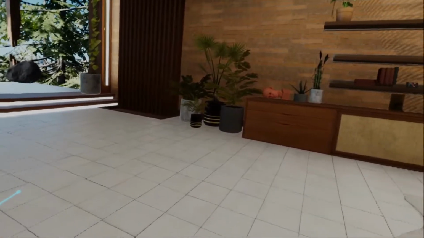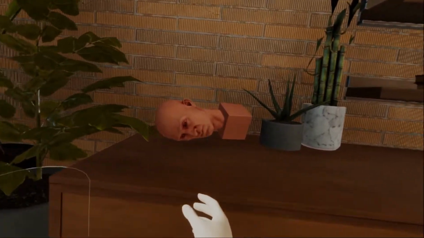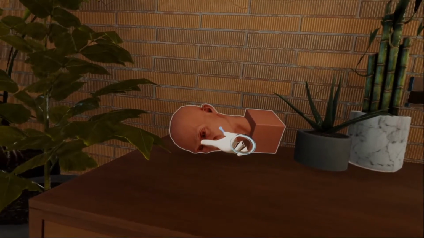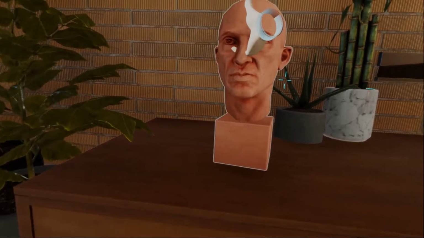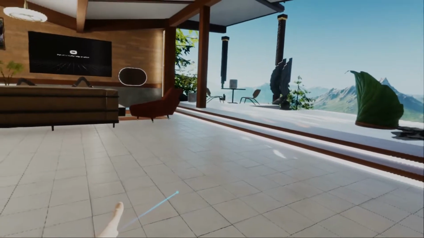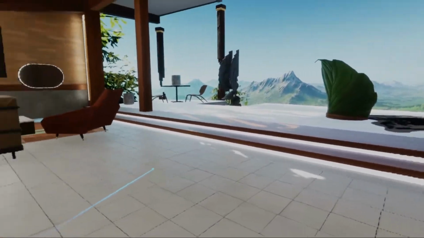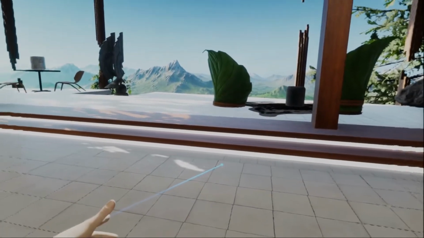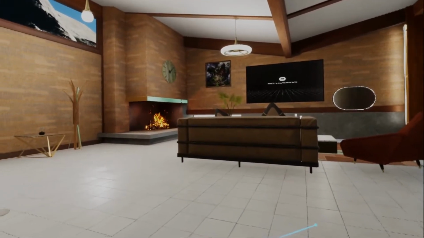Now, if I maneuver around and get closer, I can reach out. Once it highlights, I can squeeze my trigger, grab it, drop it in place. So there's that. Because you don't want to leave your house a mess. One thing nice about a virtual room like this is you don't have to dust it. No vacuum cleaner, nothing like that.